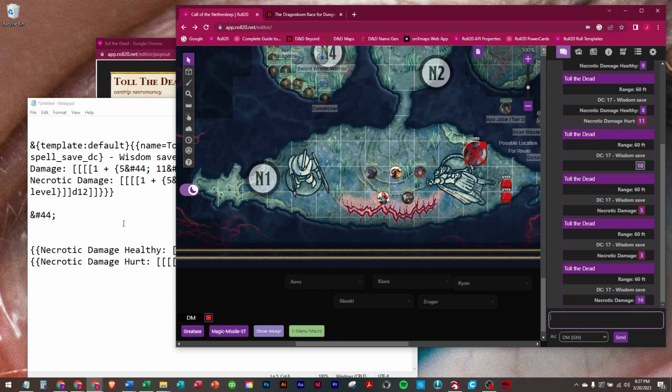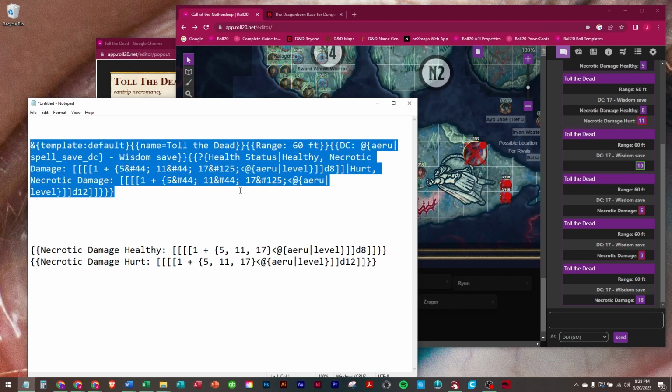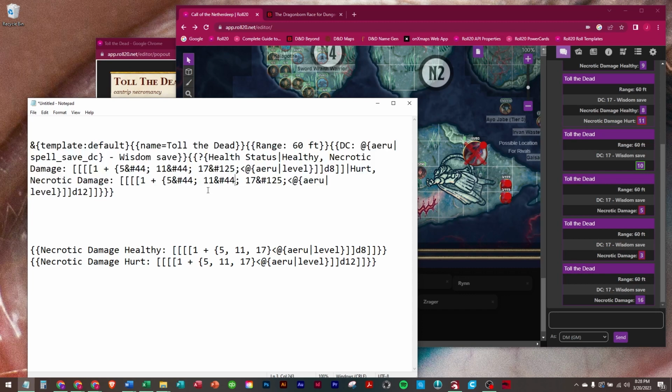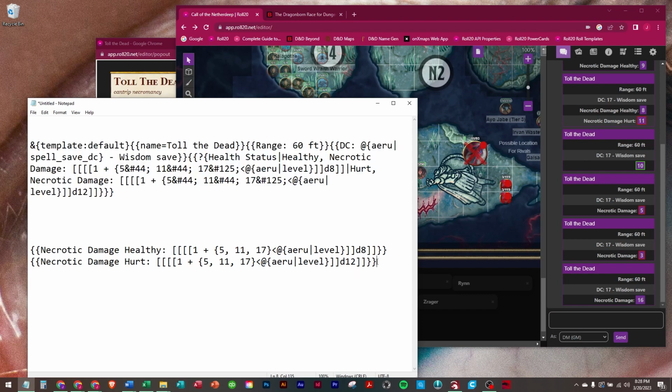So I like this method better, even though it was a pain in the arse to find all the correct escape characters. Because when this happens and it breaks, you don't know exactly which characters have to be escaped. So it's just trial and error, and you try it here, try it there, and eventually you'll get it when you have enough tries. So I am going to put this in the description, and you can use whichever one you prefer, the easy method or the hard method. And some people say just do both and we'll take the one we want. The other ones would rather be asked and do it that way.